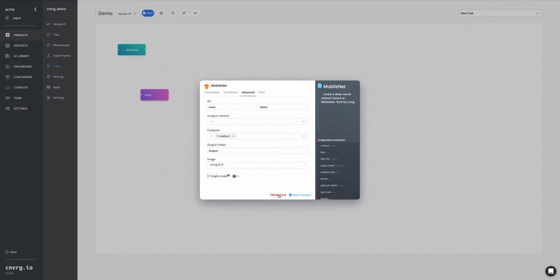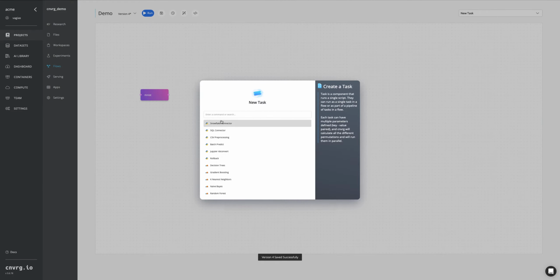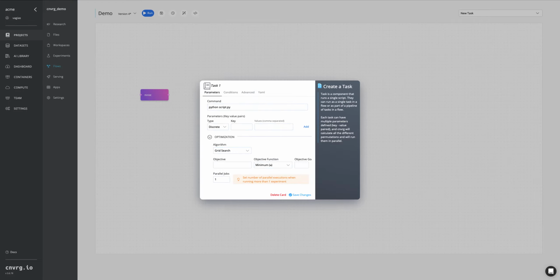Now, this is great if you want to use a component that's already in the AI library, but you can also specify a custom task and then just specify a command and a script that you've created inside of your project.